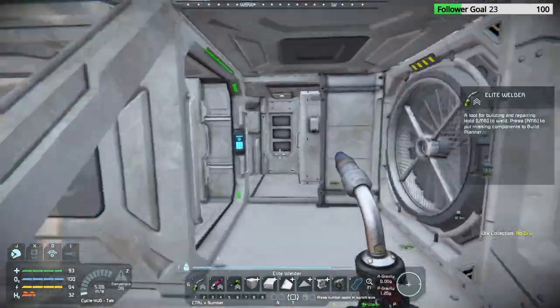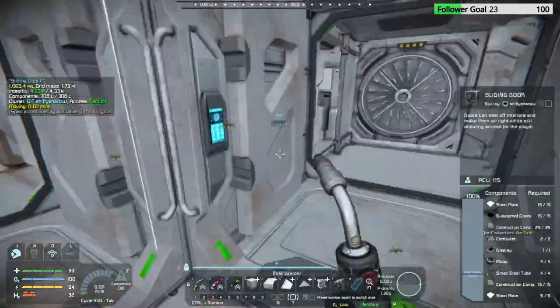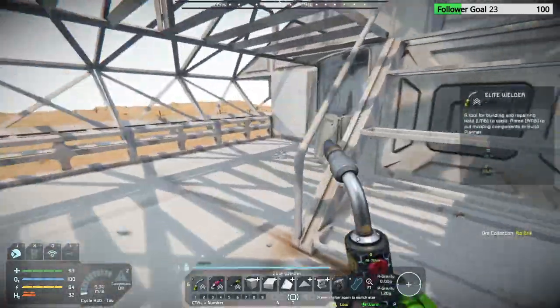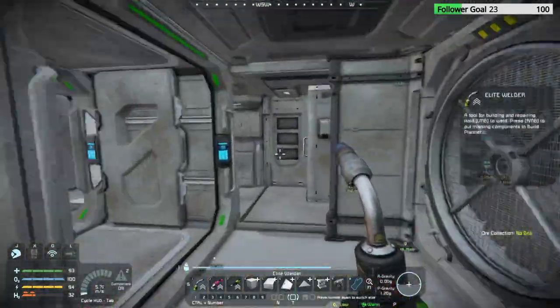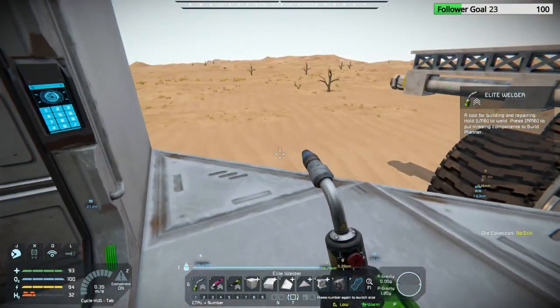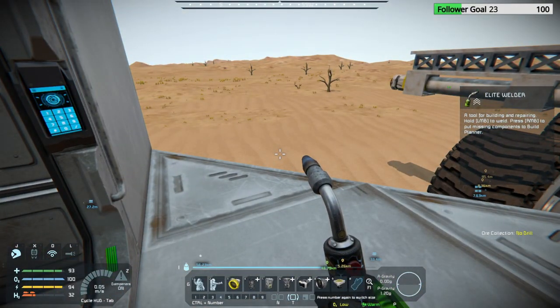Alright, that stuff's all done. I like this little corner. Fit in our bathroom and our airlock to our back porch, all in basically three blocks, which is pretty darn good. Let's finish up our railing.